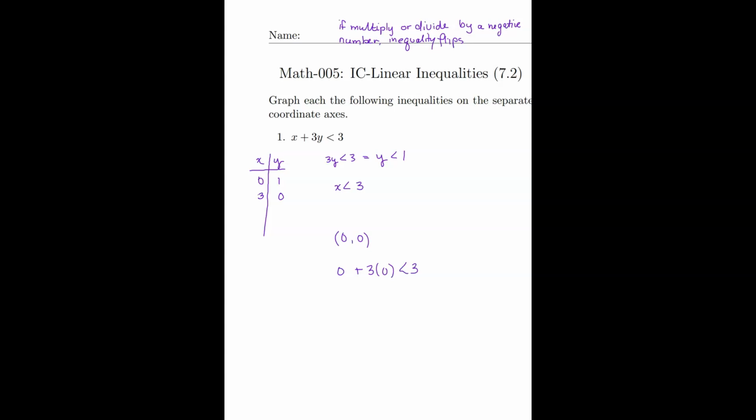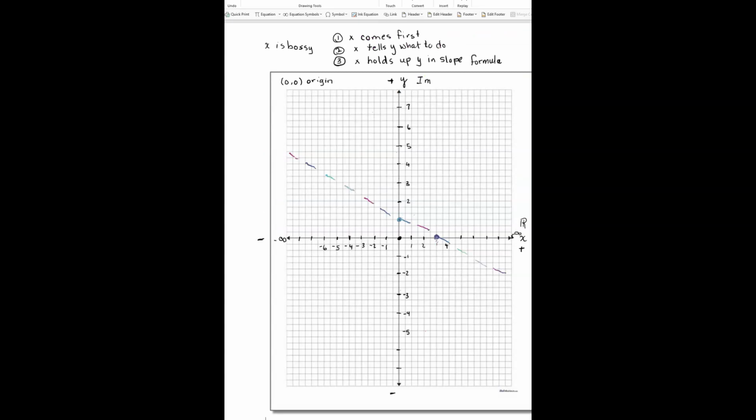So now I go back to my graph, and I'm going to say everything in this part of the graph. I usually use 0, 0 if it's available, because I want to use easy numbers, and I want to make sure it's real clear where it is. Now again, if 0, 0 is on the border line, maybe it's a strictly less than or greater than. If it's on that line, you can't use it. You have to pick another point. But this one's an easy one. Plug it in and away you go. It tells us for sure that everything below this dashed line is going to be a solution. All right, and this is getting long, so I'm going to go ahead and stop at this point.